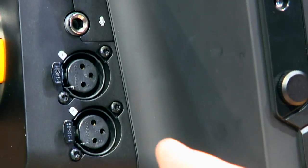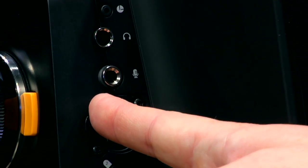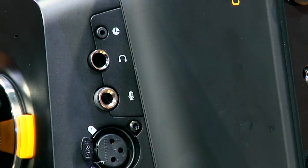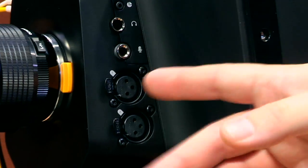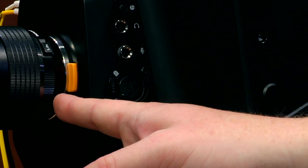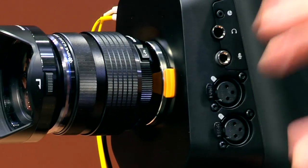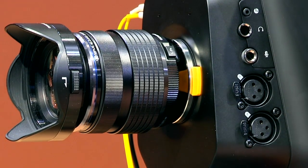As far as features are concerned, you're going to see things like XLR audio with phantom power, and standard quarter-inch jacks we would use for aviation headsets — so I can buy $100 off-the-shelf aviation sets or spend up to $1,000 or multiple thousands of dollars. On here, this is a micro four-thirds lens mount, and that was really important to us because we wanted something affordable but with good optics.